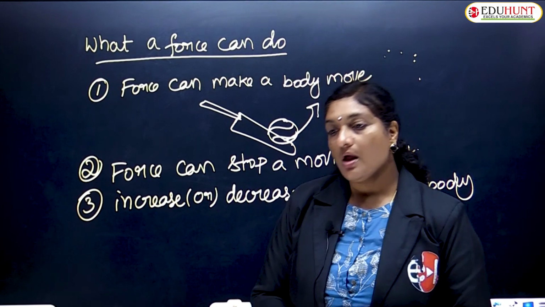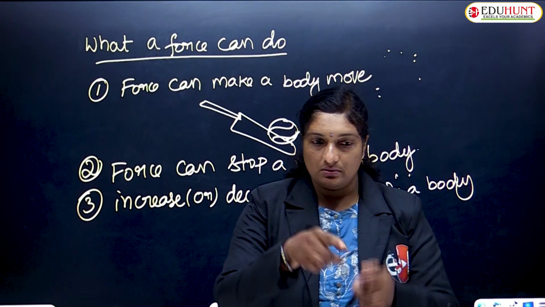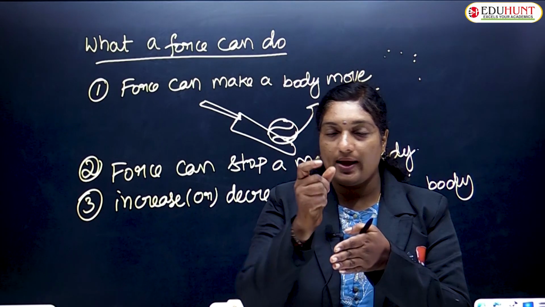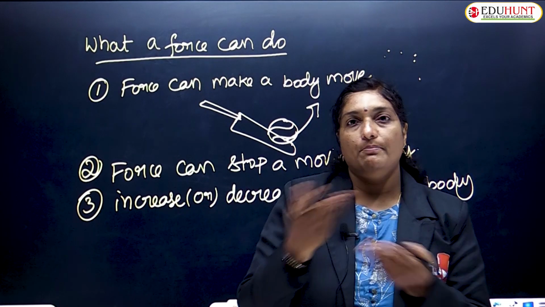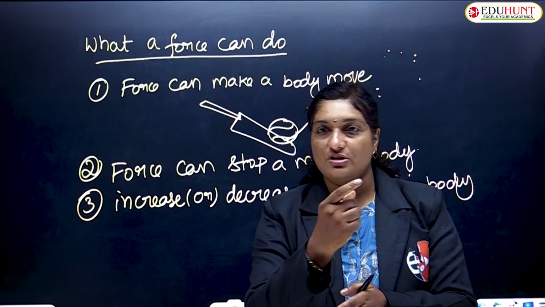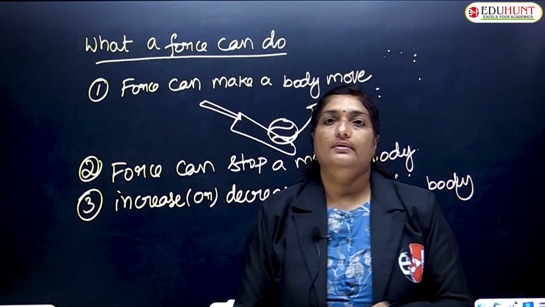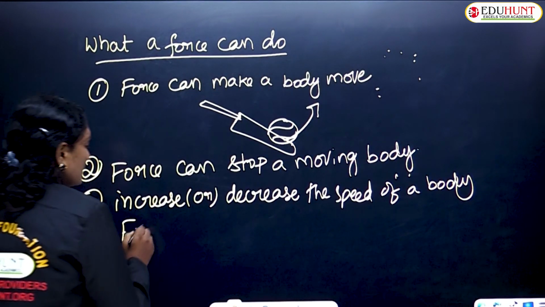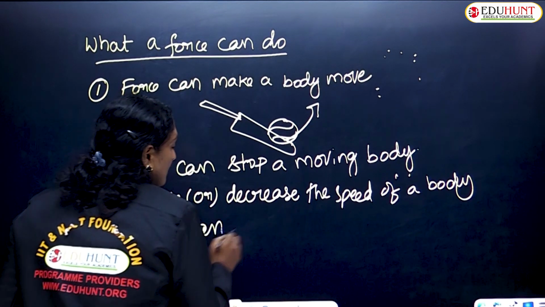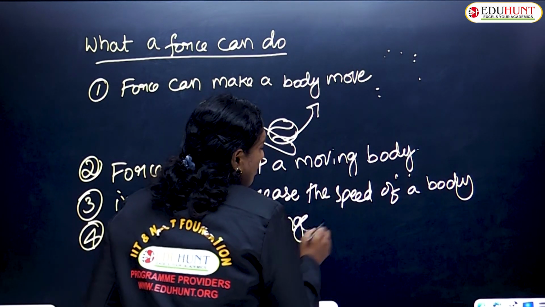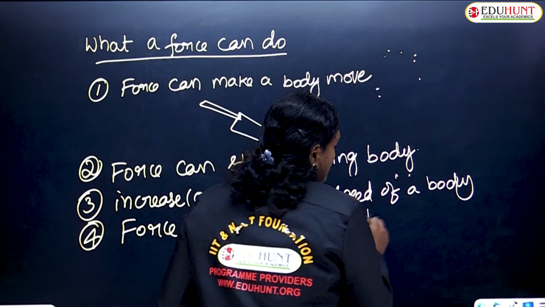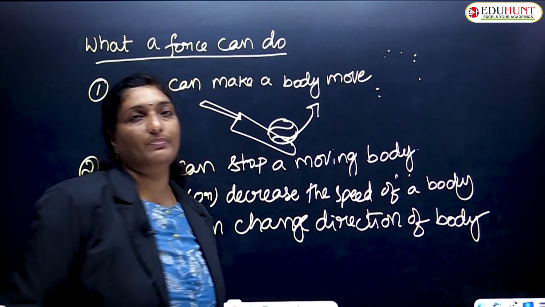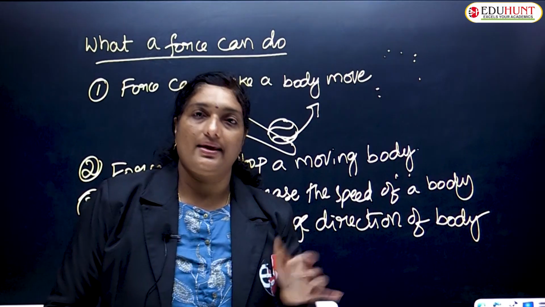Not only this, children, even while playing carom board, because of the application of force, you can make a carom coin move in any possible direction, based on the direction of the force that is being given. So the fourth thing force can do is change the direction of a body. It may be a moving body or a body at rest, whatever it is, force can change its direction.